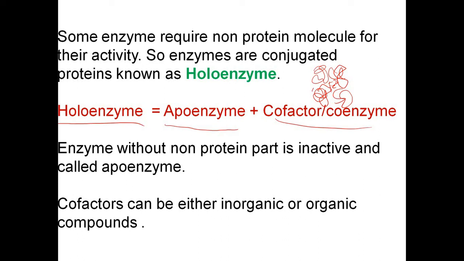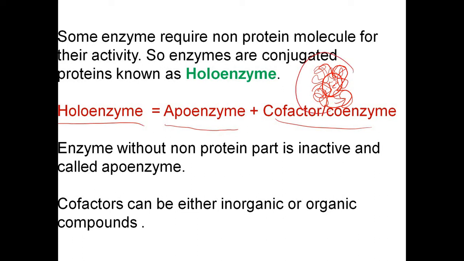So if you just have these 4 subunits, this is what we call the apoenzyme. So if it does not contain other things, it's called an apoenzyme. But hemoglobin needs a cofactor to function. So it needs the iron 2 plus. It's a cofactor, and so together with the iron 2 plus, this whole thing is what you call the holoenzyme.